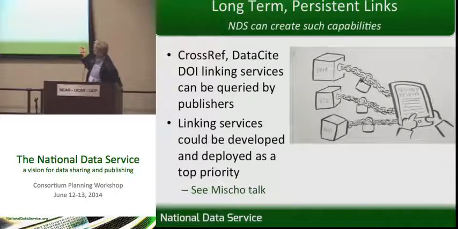So, long-term persistent links. This is a really important part of the problem going forward, and this is in particular where the business model is really needed. You know, when we first started talking to the American Physical Society, they said, yeah, this would really be good, but how can you guarantee that 10 years from now your data repository is going to provide a service, because our article will still be read, so your data needs to be connected there, of course. And so this is part of how we organize ourselves and how we fund it and who takes responsibility. Clearly, there's going to be a lot of responsibility on individual campuses. That just has to be a part of it. And part of it's going to be at the national level, and part of it will be in collaboration with agencies worldwide. So this has both technical and business model aspects that have to be dealt with.